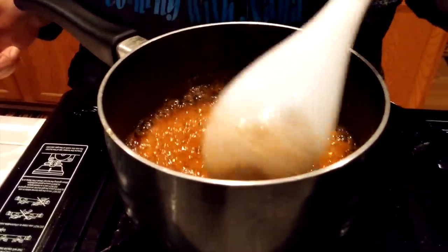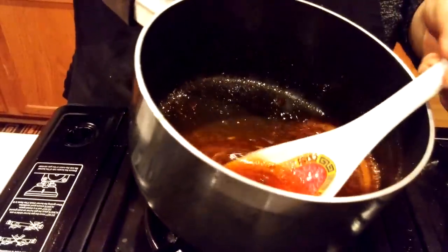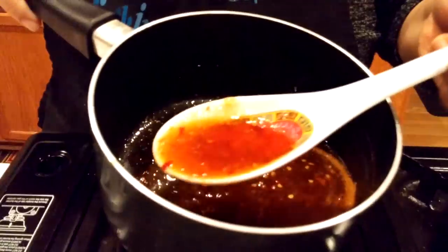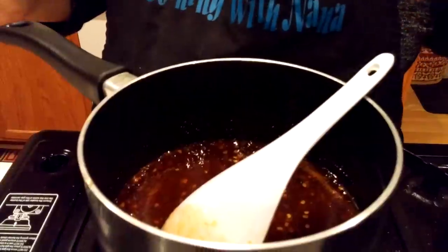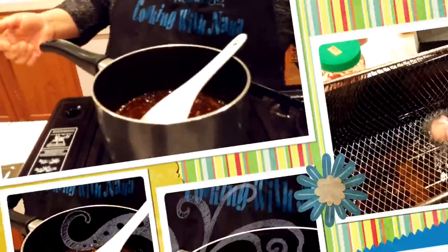And then we're gonna fry our chicken, and I'm gonna show you how I mix it all together. This is the spicy one, with all the sriracha and chili garlic sauce. So when it's cooled down, it should get thick enough to make the sauce. So I'm gonna wait and then show you the next step: fry my chicken and then mix all the sauce together with the chicken.